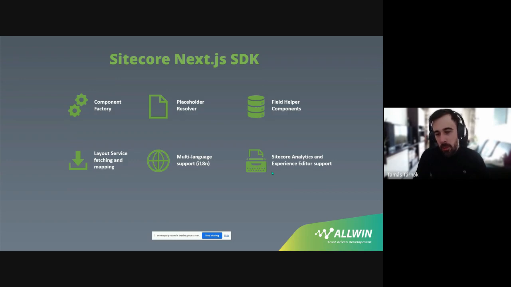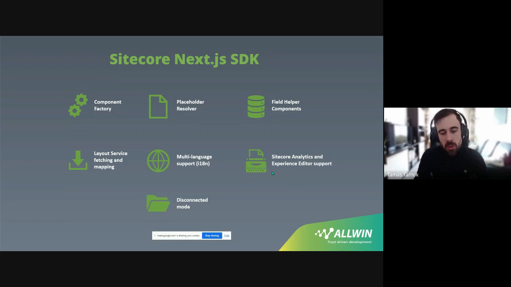So to make it editable inline, you have to use, for example, a text component from the Sitecore SDK, because in case of an Experience Editor usage, the Next.js application is rendering out some extra HTML for the Experience Editor to make it inline editable.